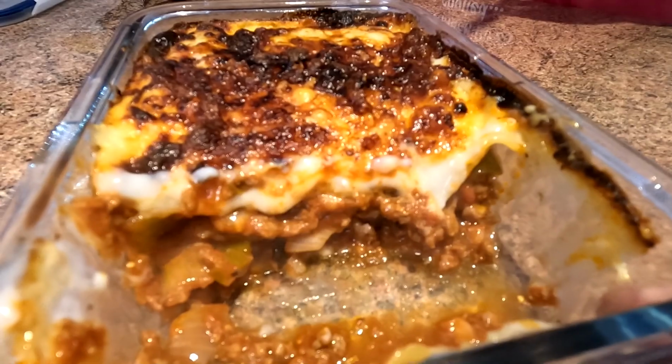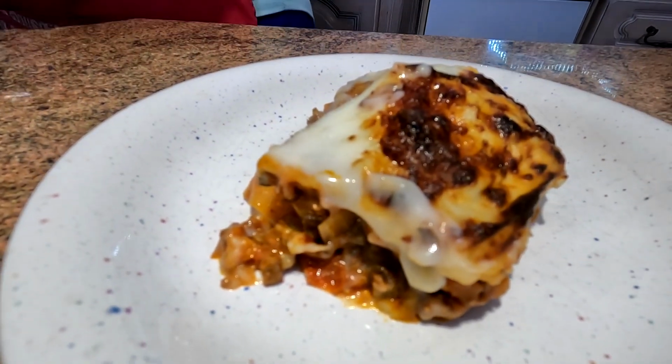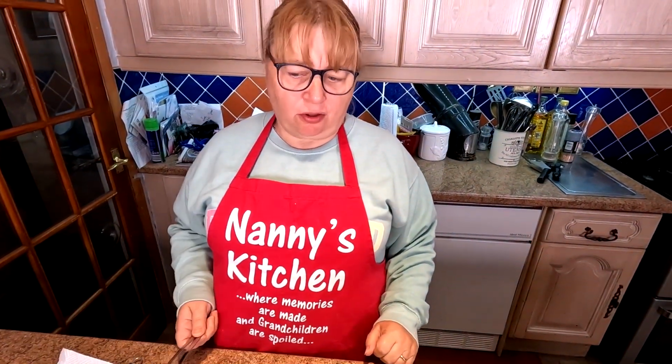So there's the inside of it there. Oh, that looks absolutely lovely. Look. And there is our homemade lasagna. Baby. Better than any shop bought one that you can buy. It is. I've made it. Let's give it a taste.